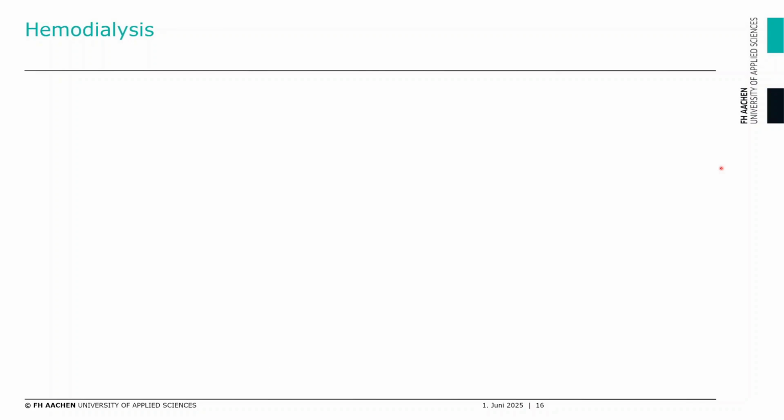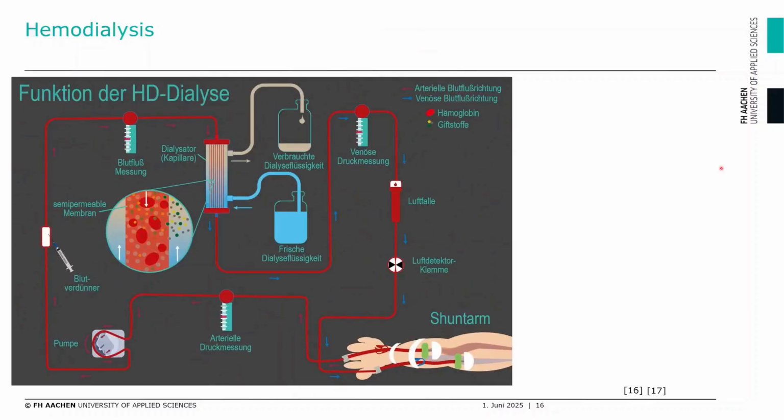We want to look now at the two most important and most frequently used dialysis methods with you. These are hemodialysis, which you see in the picture, and peritoneal dialysis. First, we ask ourselves the question, which substances are filtered out of the blood? First, waste products. Nitrogen-containing waste products accumulate in patients with renal failure and are effectively removed during hemodialysis by diffusion through the semipermeable membrane of the dialyzer. The substances are urea, creatinine, and uric acid.